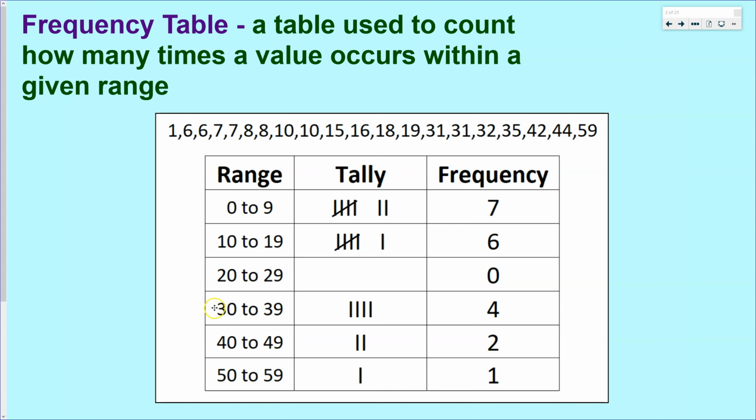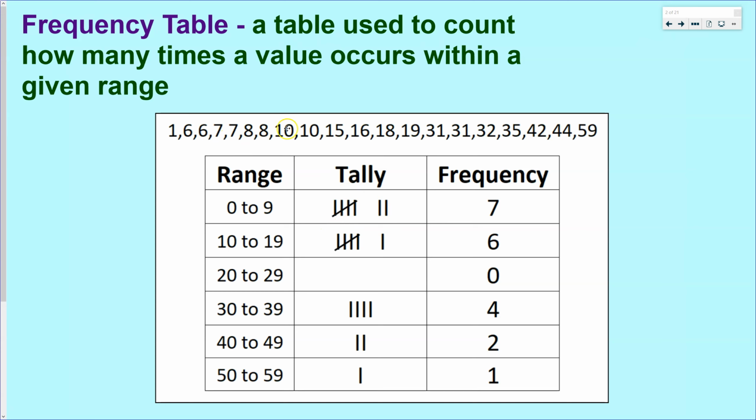The tough part is actually figuring out this part. What are your range of values going to be? But then it's just a matter of counting and then summing up the number of tallies that you had as you went through your data list. In the first column is a range of values on each row. So here, if a number occurs between 0 and 9, I'm going to put a tally here. And as I read through here, there's 1, 2, 3, 4, 5, 6, 7 numbers between 0 and 9.